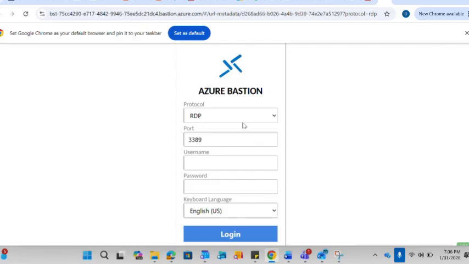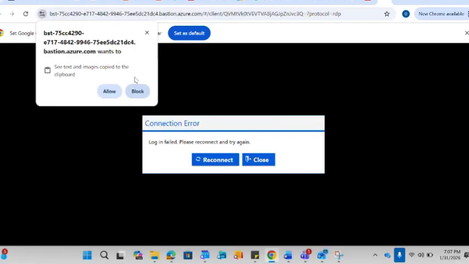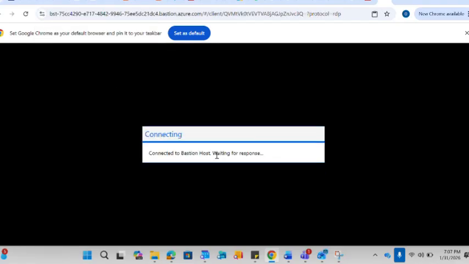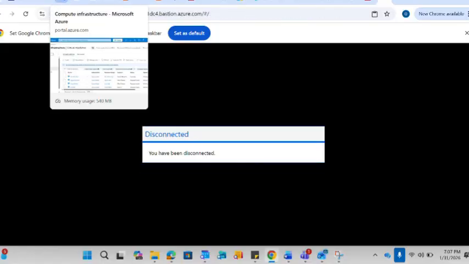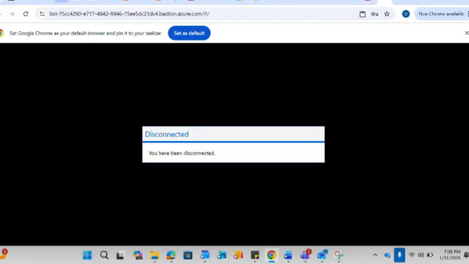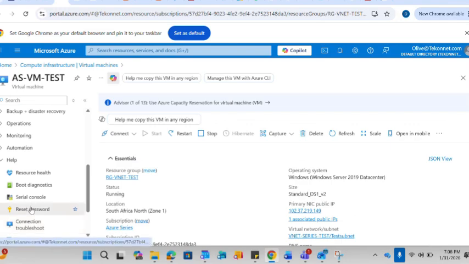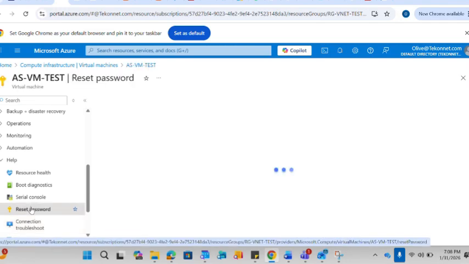This is a Windows virtual machine. You can also connect to a Linux virtual machine. So I put in my username and my password, which I hope I still remember. Is it? This is it. I don't think I'm putting the right password. It's supposed to just take me straight to my VM. That's how it works, straight up. Let me check the password. Maybe I need to reset the password so that I don't throw an error again.